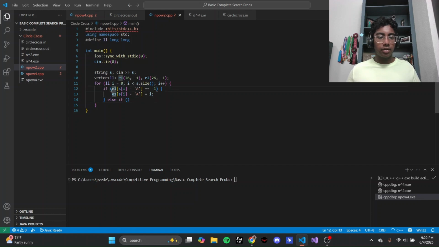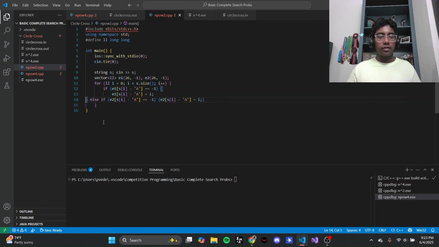Otherwise, if the value of e1 for this cow is not -1, that means we've already seen it before. So now we have to check the same thing for e2, basically. We want to check if it's the second time we're seeing it. If it's the second time we're seeing it, that means this is our second endpoint. So else if e2 of s of i minus a is equal to -1, then e2 of s of i minus a is equal to i.